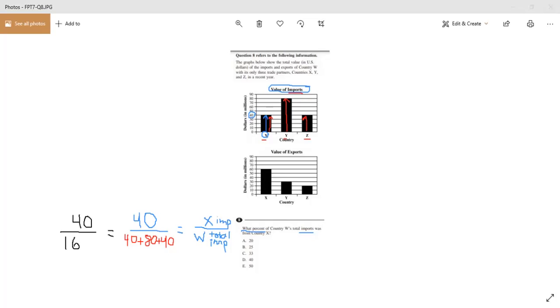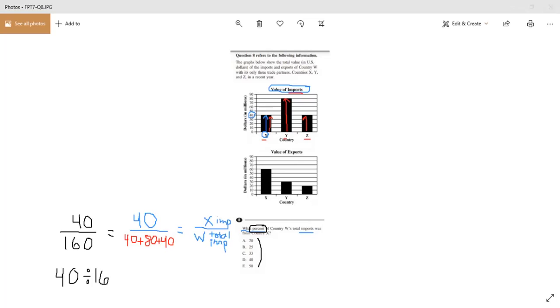Now what we need to do, because we've established a fraction here, but they're asking us about a percent, right? They did not ask us for a fraction. They asked us for a percent. Our choices are framed as percentages. So we need to figure out what percent is the fraction 40 over 160. We're converting a fraction to a percent. So to do that, we're going to use a two-step process. Step one is to divide. 40 divided by 160.